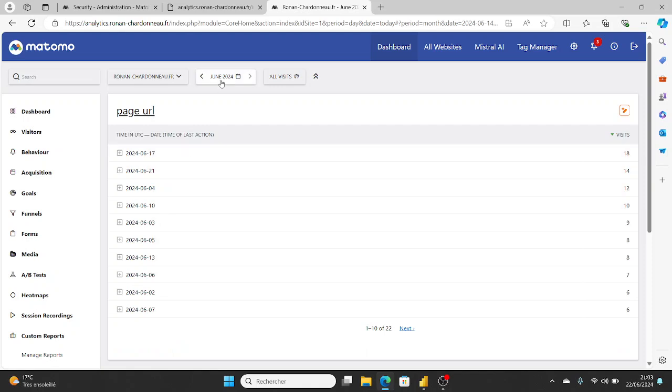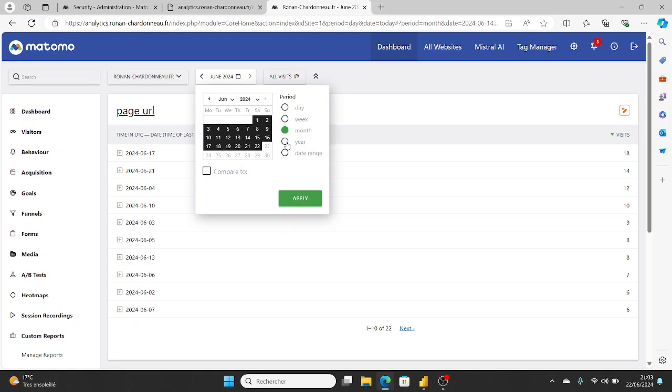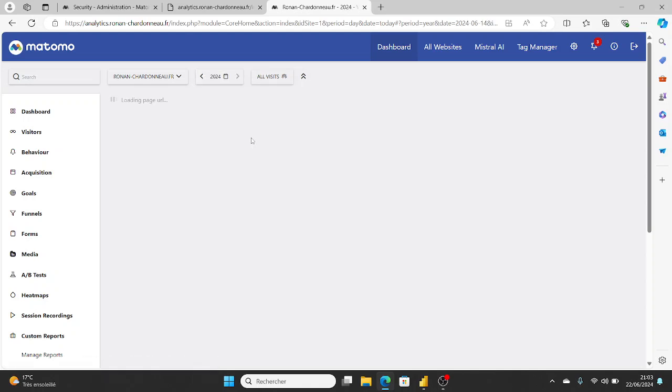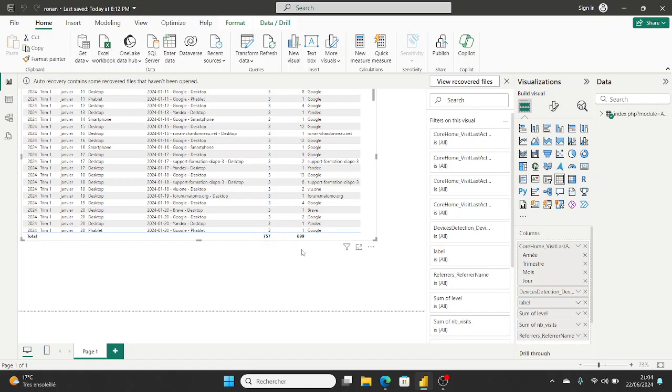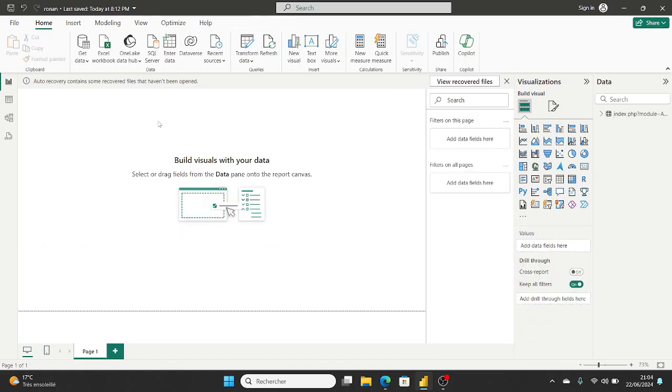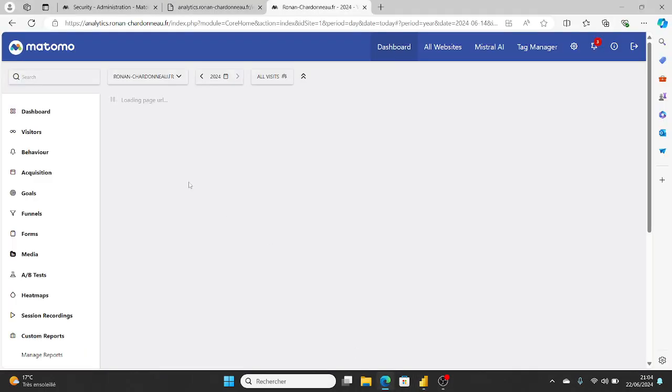In my case, I will probably need a full year in order to have enough data to show. What's going to happen after is that it's going to give me a URL that I will be able to use within Power BI. That's typically what I'm going to do right now. So let's remove this example that I was playing with before, and then I'm going to grab some data. For this, I just need this to finish populating the data, so maybe I can force it a little bit like this.